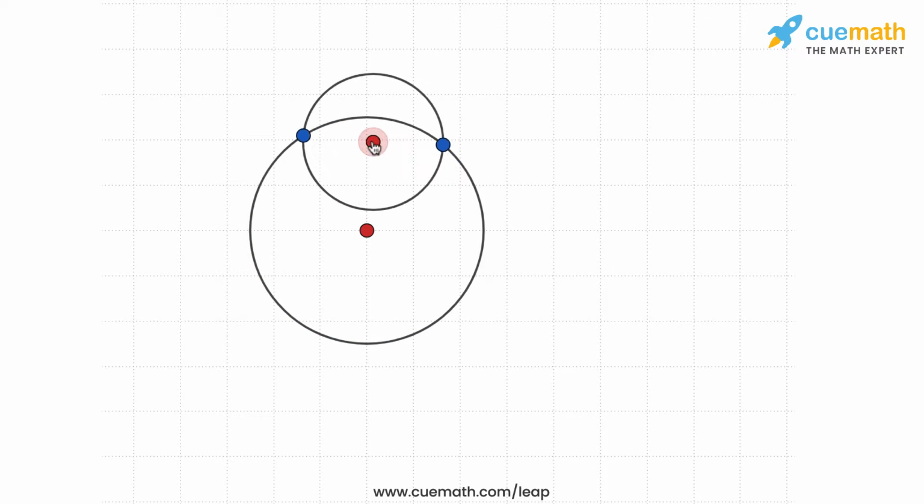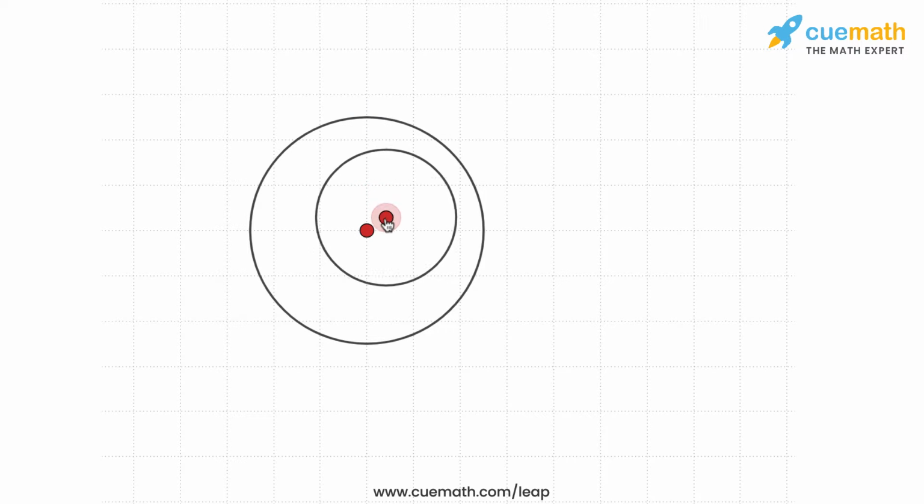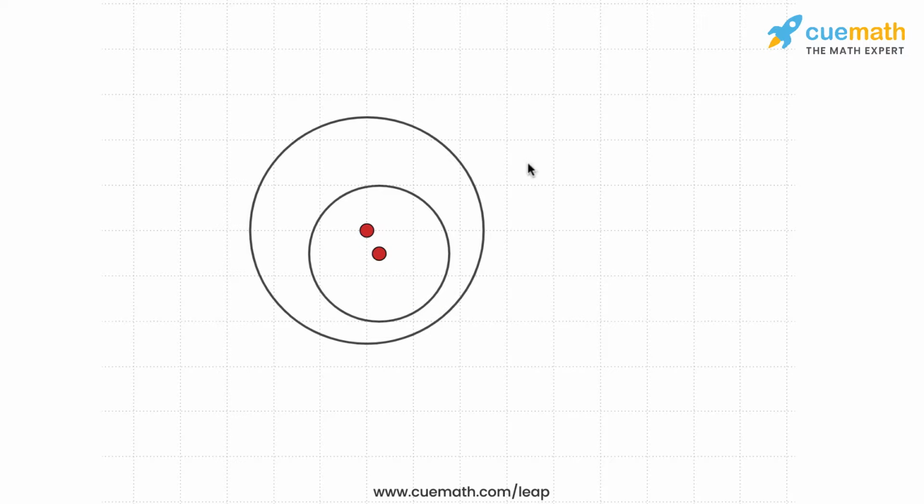Now if I take the second circle, the smaller circle, inside the larger circle like this, at some point the smaller circle will touch the larger circle from the inside, so we again have one common point. And if the smaller circle lies completely inside the larger circle like this, then we again see that there are no common points.